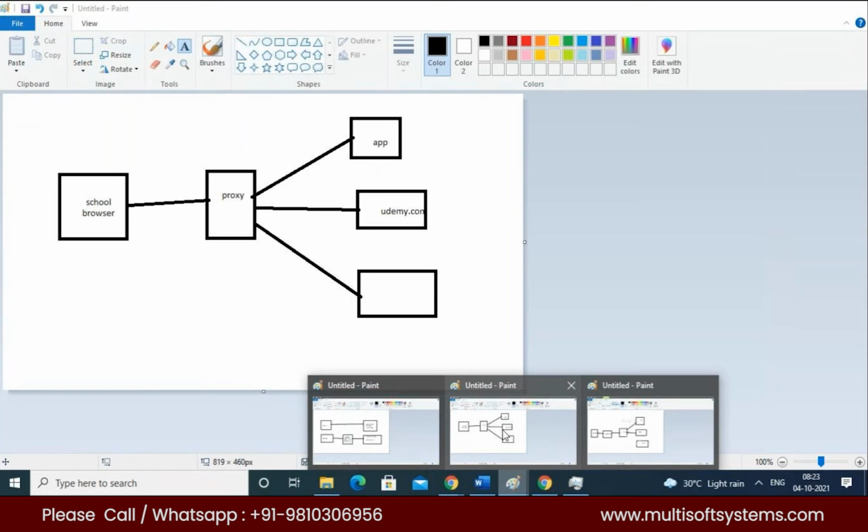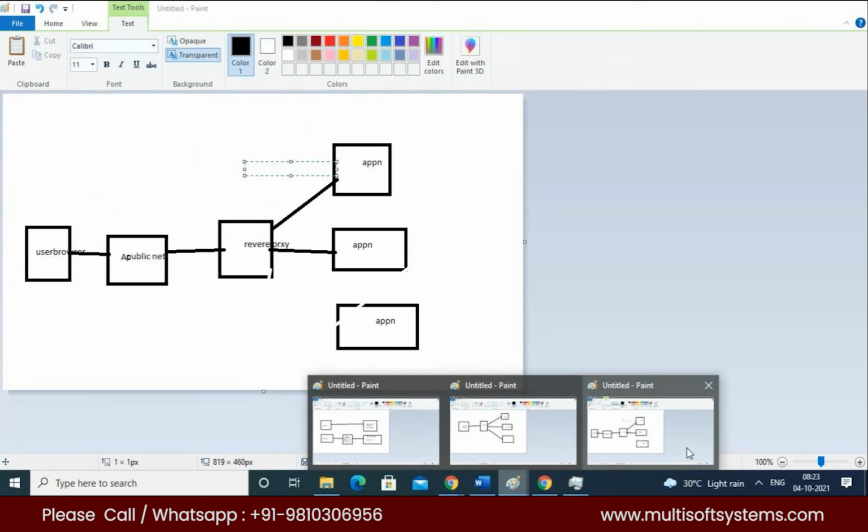Here, proxy means, now you understand, right? Suppose you are working from any school or IT company, it will blocklist all the URLs. Normally you can't open YouTube, Facebook, or other public sites. It only allows the permitted websites, like learning apps or company-related applications. That is called a proxy. Now reverse proxy is kind of a load balancer on the server side.